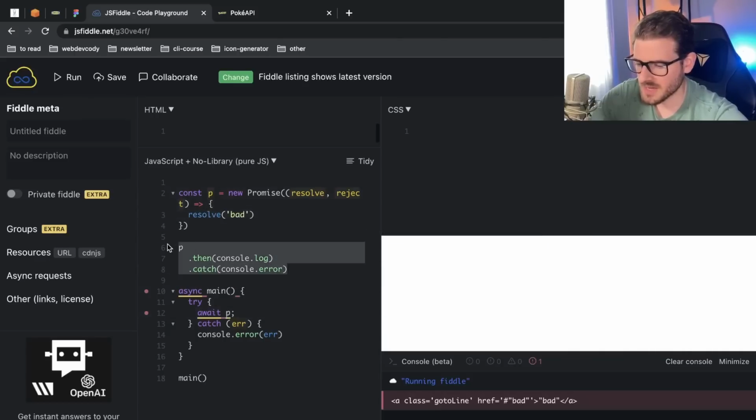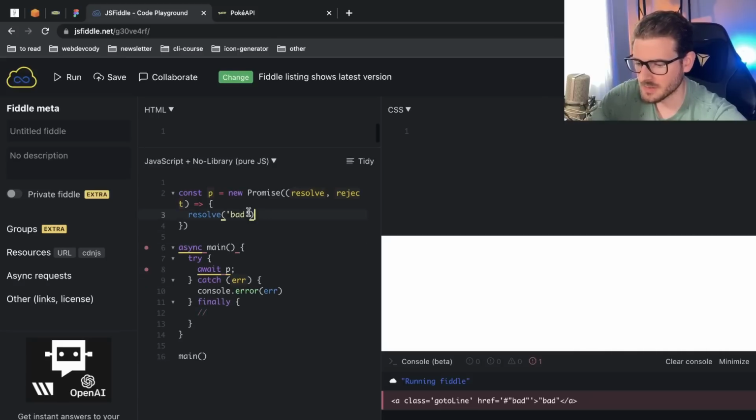So this is basically the exact same code as this. I'm basically saying, wait for this promise to either resolve or reject. And if it throws an error, we're going to catch it here. And you can also tack on a finally here if you want to as well. That's something that exists on try catch finally, and you can do whatever code you want here. But this is basically the exact same code.